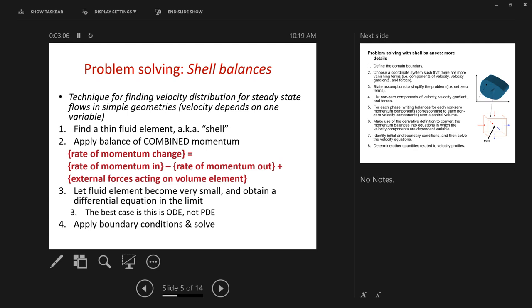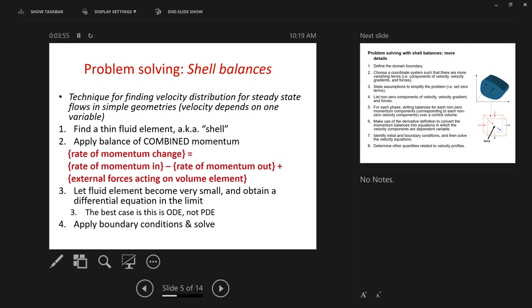And we're going to look at the rate of momentum change. So if I have velocity, that's what momentarily enters my fluid. So that's immediately a rate. The rate of momentum change inside that little shell is essentially all of the momentum that's coming in through the sides of the shell, through the boundaries, minus everything that is leaving. And I will look at the action of the external forces. So gravity can change momentum. Okay? And I'm just going to balance that out. That's what we refer to as a shell balance. I'm then going to shrink that little shell to a point and get a differential equation to solve.